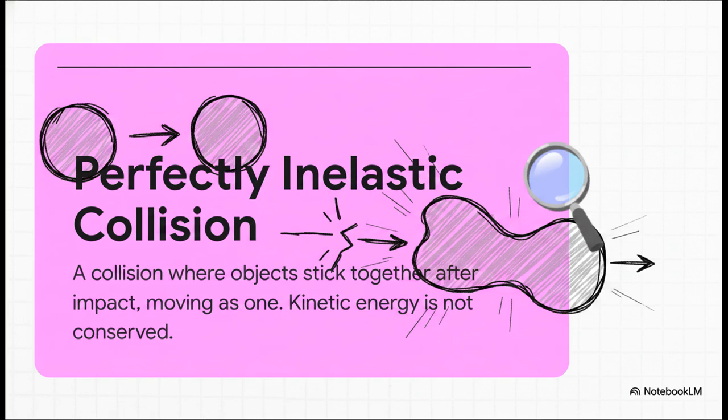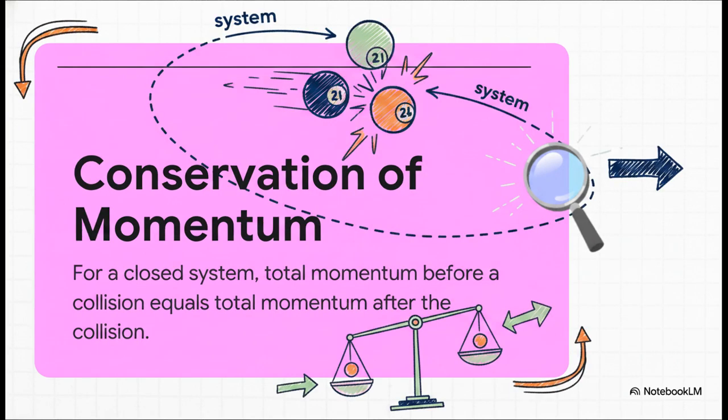It also tells us something really important. Kinetic energy is not conserved. Some of that motion energy gets lost, maybe as heat, during the smash. Now, for any collision, as long as no outside forces are messing with it, there is one golden rule that always applies. It's the law of conservation of momentum. All it says is that the total amount of momentum you have in the system right before the crash has to be the exact same as the total amount of momentum you have right after. This is the key that's going to unlock this whole thing.